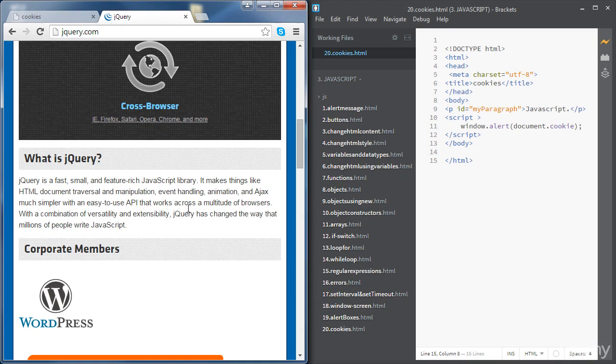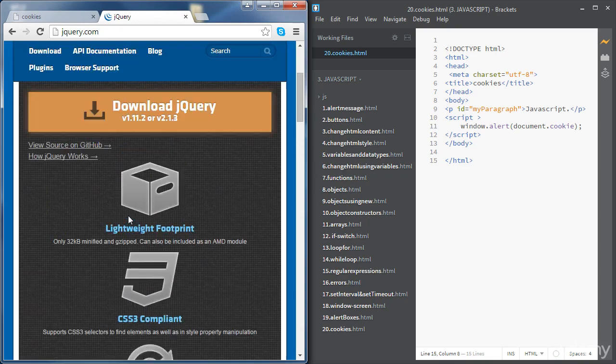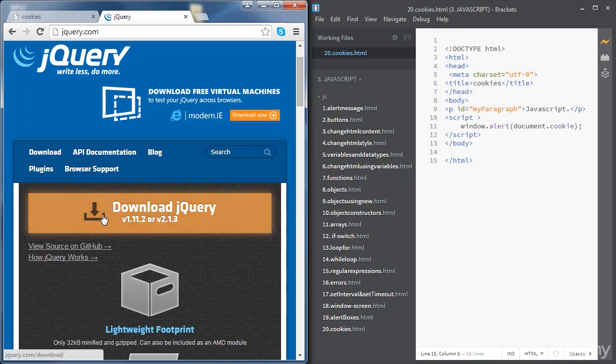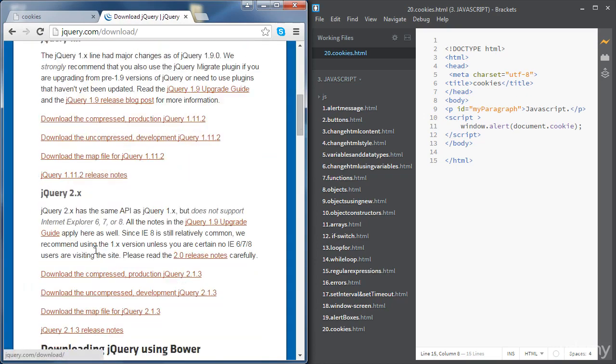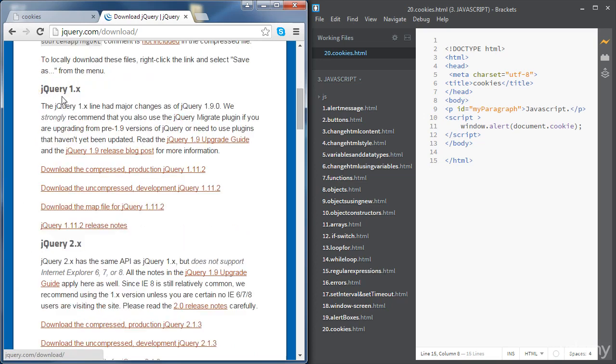All right. So if we want to use jQuery, we need to download a jQuery file, which includes all these functions. And if we go to the link download jQuery, we've got a few choices here. So we've got jQuery 1.x and jQuery 2.x. We're going to go for the first one, and we only need the compressed version because we're going for a live website.